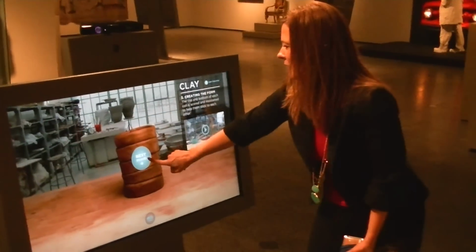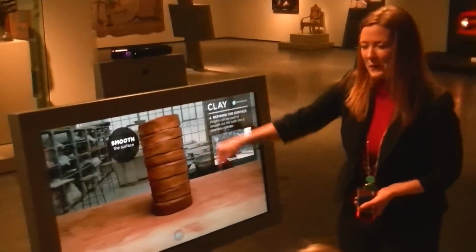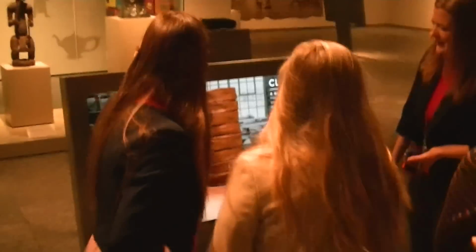Yeah. I wonder if my pot turned out awful. Our clay was not meant like. Do you want to sculpt the surface? Sure. Okay. So you go.